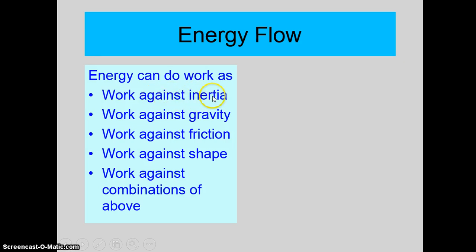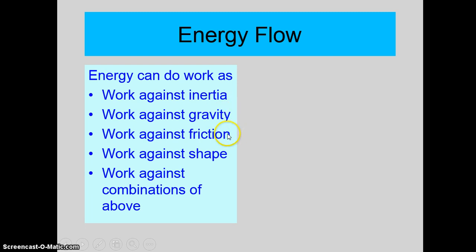In mechanics, work against inertia, that is, if something's at rest and you want to get it moving, or if something's moving at a constant speed and you want to change that speed, that's work against inertia. Work against gravity, like lifting a book on a bookshelf from one shelf to another. If you lift it up, you're doing positive work because the book is gaining potential energy, and if you lower the book to a lower shelf, you're doing negative work because you're taking potential energy away from the book.